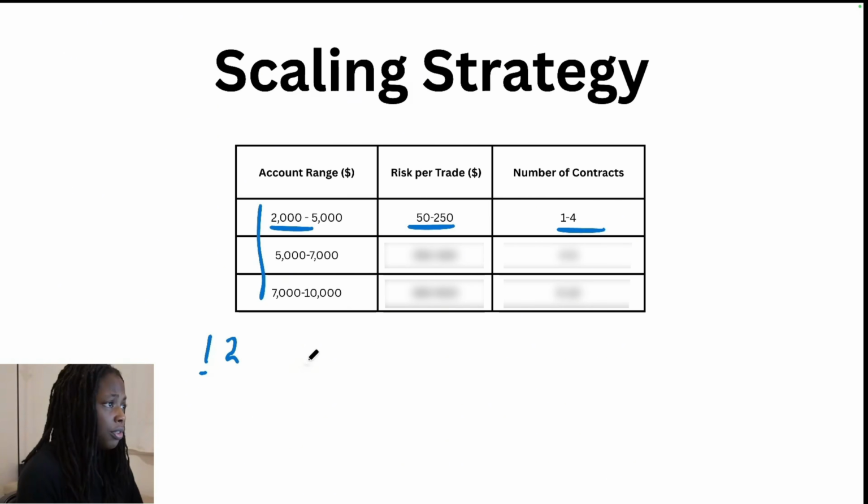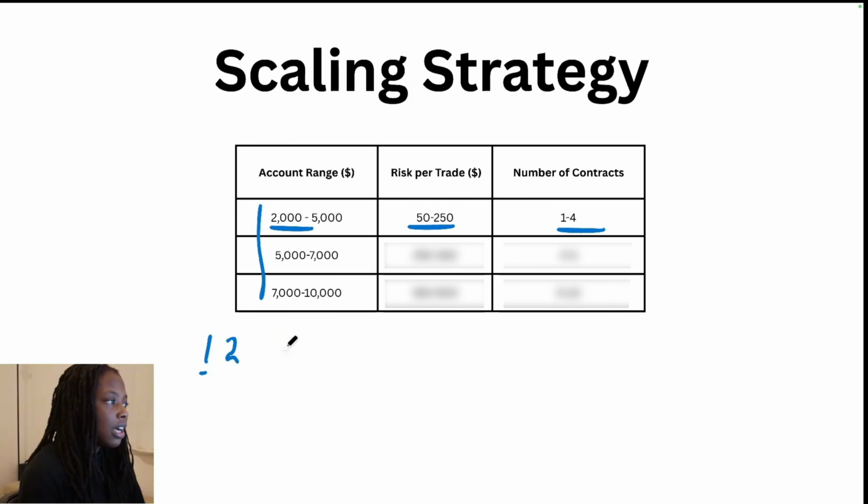But I recommend starting with 1 contract to understand the strategy first and to keep your losses at a minimum. You're risking around $50 per trade and you're only taking 1 trade. Please, 1 trade per day. The reason for 1 trade per day is because we're learning the strategy. We want to reduce the odds of revenge trading and blowing the accounts or FOMOing and just taking random setups. You want to wait for the best shot in a day. And if there's no setup, don't trade because your account is small. And if you get into bad habits, you could just blow the account.